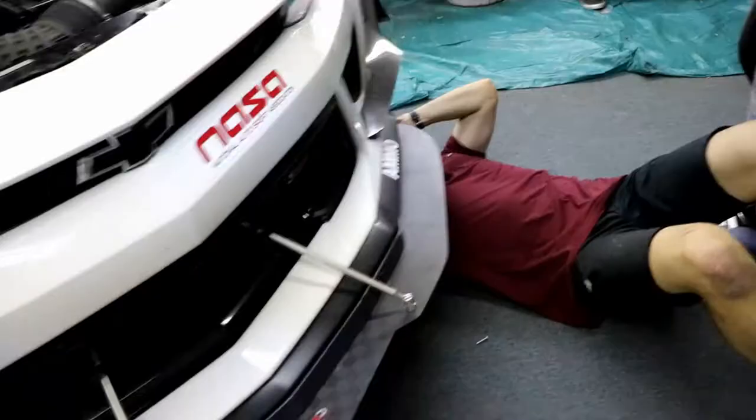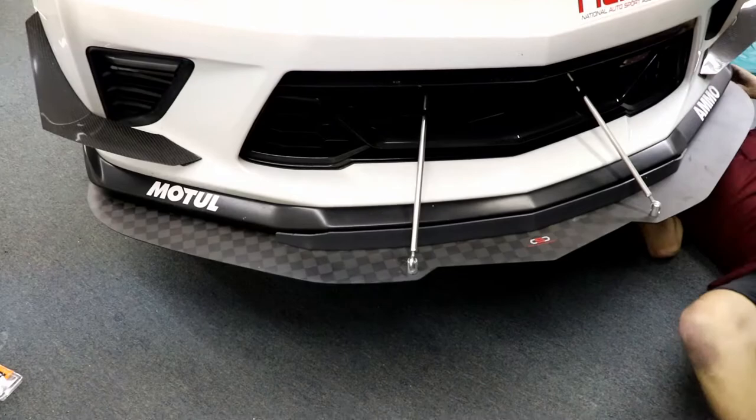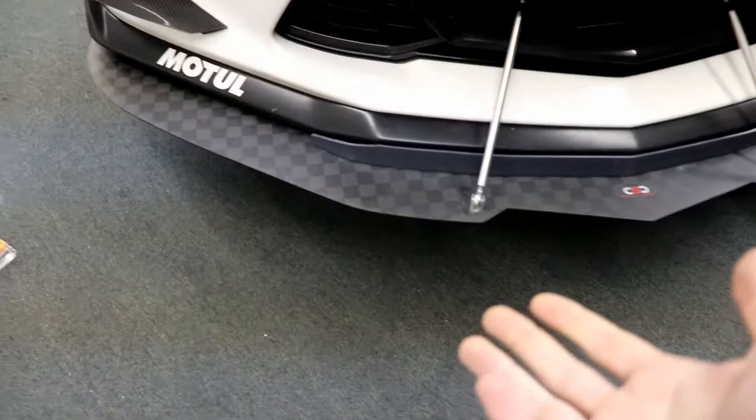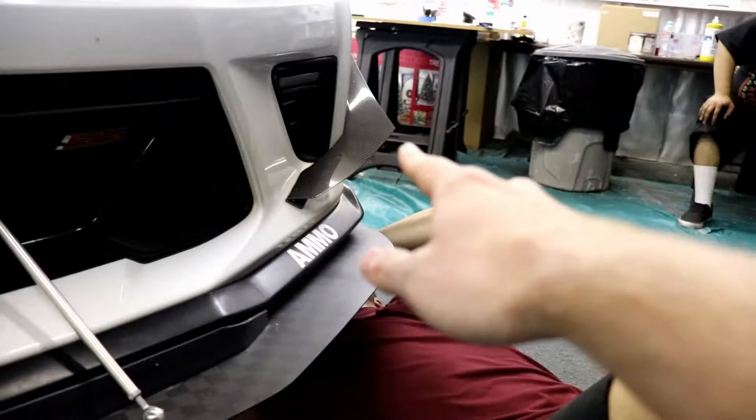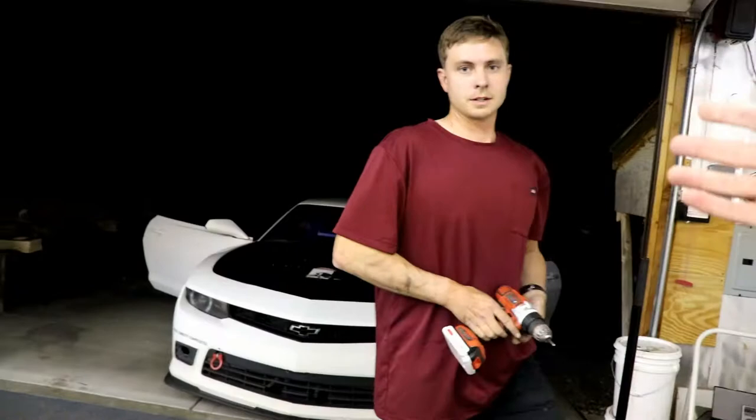Ten hours later, I think. Yeah. Ten hours of work for a splitter. But, oh my God. Danny, I think you could say you probably got the most badass 6th-gen splitter on planet Earth. I think so, yeah. And look at this thing. Custom carbon fiber. And canards, don't forget about the canards. Chassis mounted, oh yeah, canards also. Chassis mounted bars, two here in front. There's two actually on the inside that you can't see, one there, one over there. So this is fully chassis mounted, all carbon fiber. Steve Christie Composites, of course. We got Steve the man himself right here.